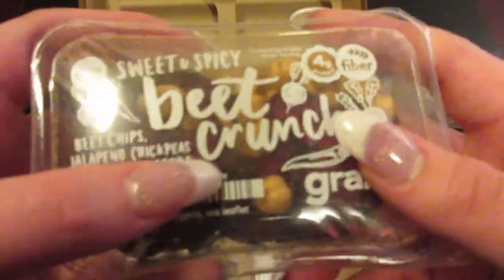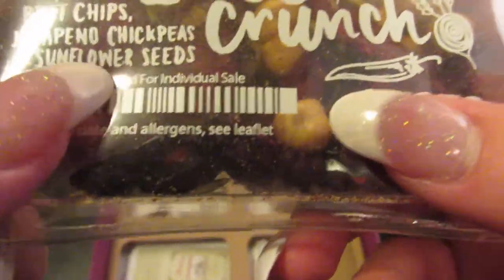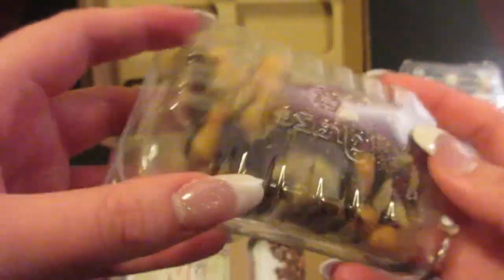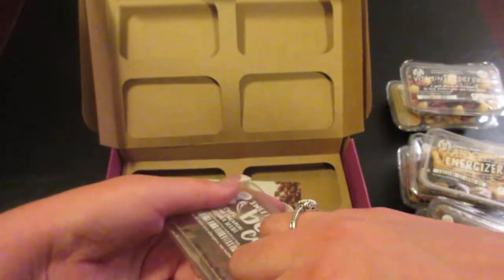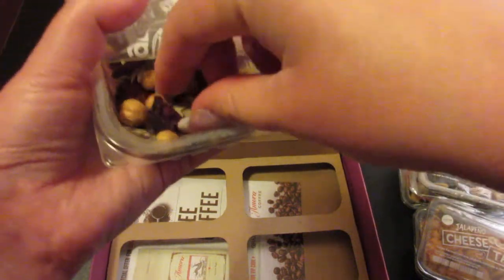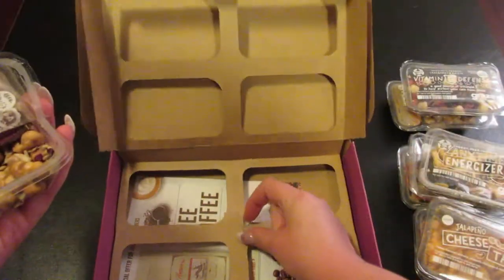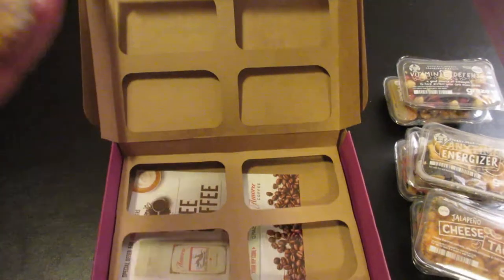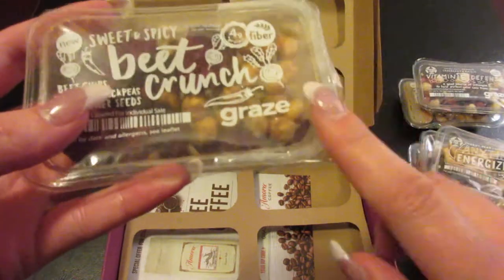And the last one we have is a sweet and spicy beet crunch. This has beet chips, jalapeno chickpeas, and sunflower seeds. Ooh, that looks really good. I'll go ahead and try a little bit of this one for you guys. All right, so some sunflower seeds, a piece of beet chip, ooh, and a chickpea. Mmm, this one is also really good.